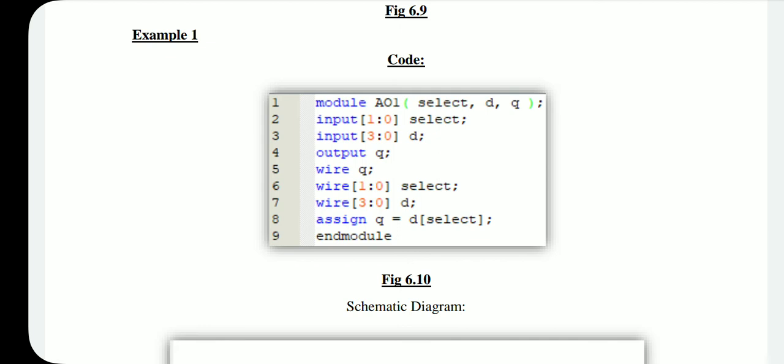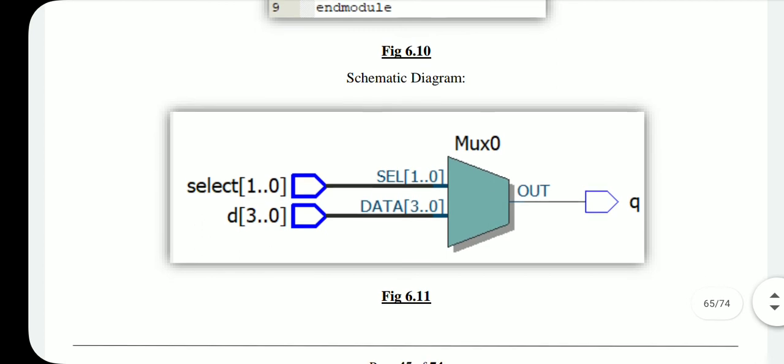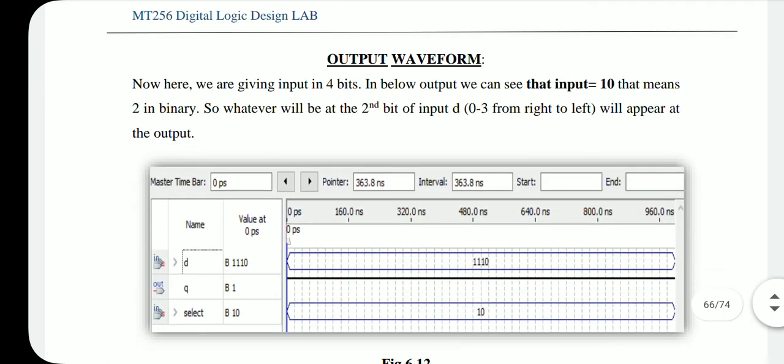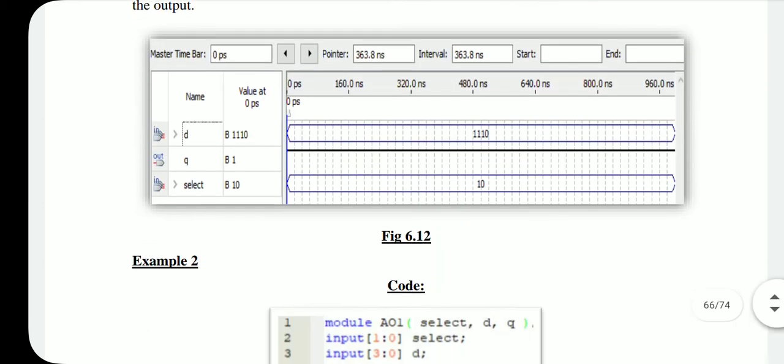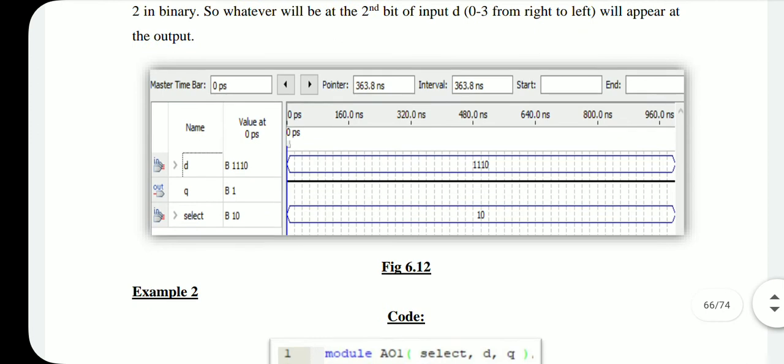We're using wire, assign, output, input, and it's the schematic diagram. Also we have the output waveform, when D is 1110 and Q is on, then select will be 10, and this is the output waveform of example number 1.